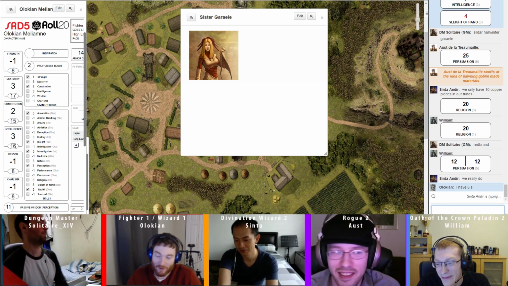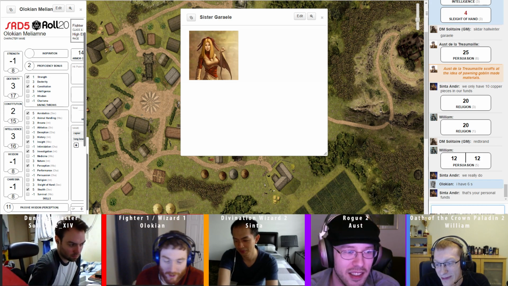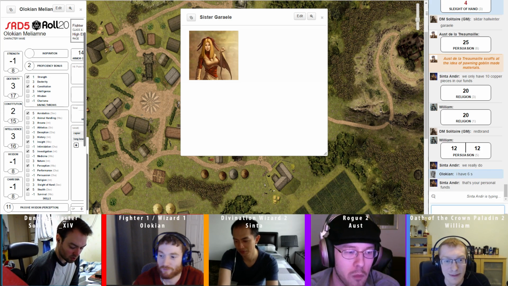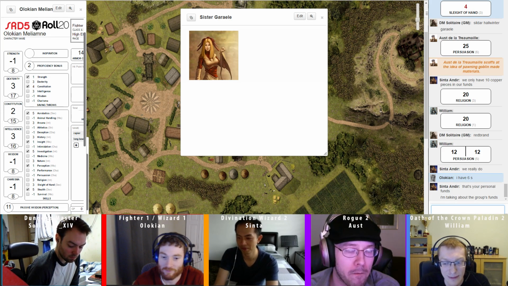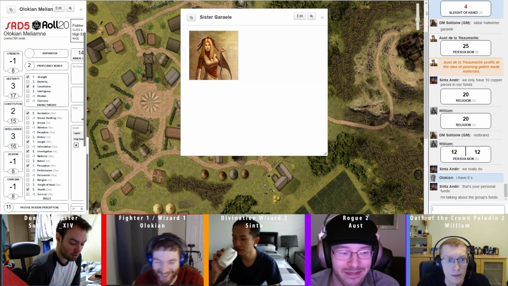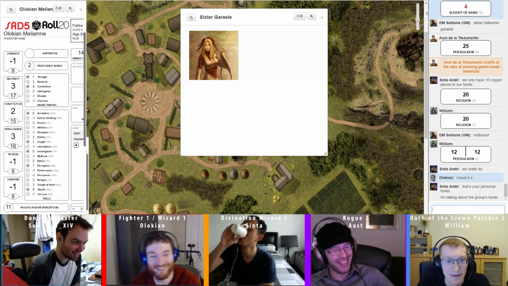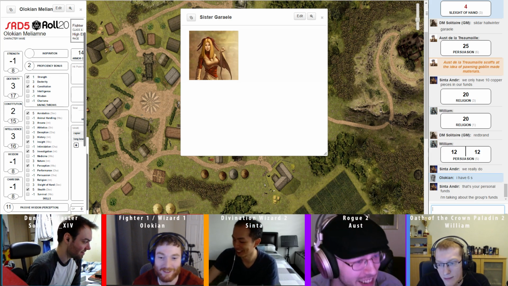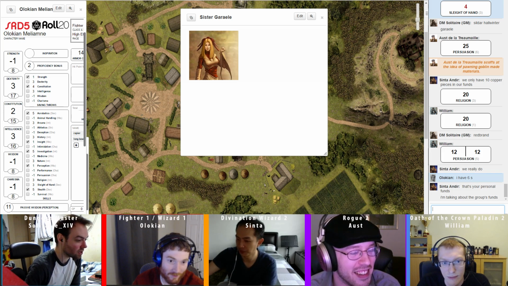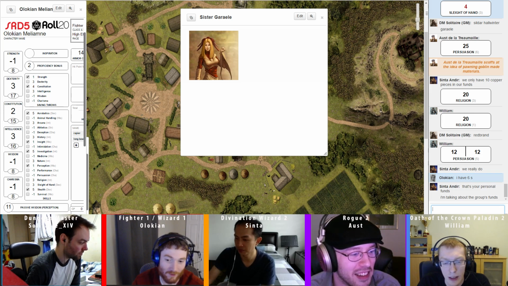All right, cool. All right, so you guys are back outside with us now? And as you guys are walking, she says, Paladin of Bahamut. What, sorry? Paladin of Bahamut. Pardon, yeah. So you turn back to her and she says, may I have your name, sir? My name is William. William.